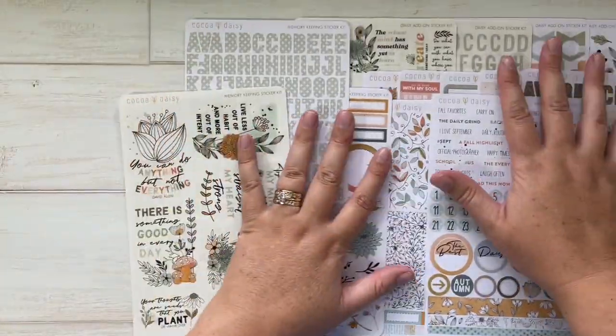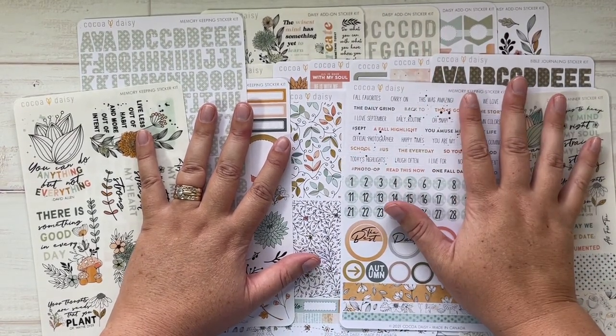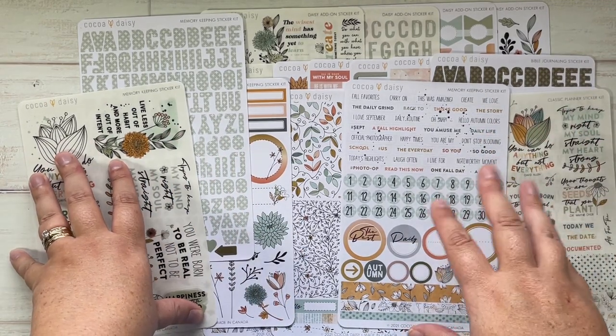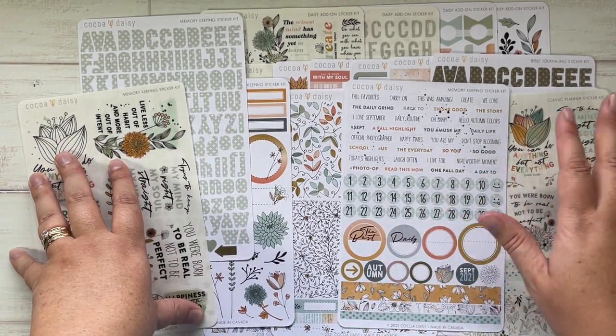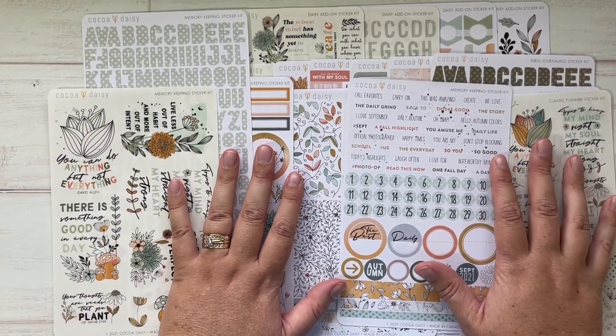So that's a look at four of the sticker kits that Coco Daisy offers. Again, there are several more, so make sure you check out the website or drop a comment question below, and I can probably help you figure out which kit would work best for your planning needs.